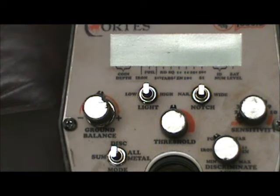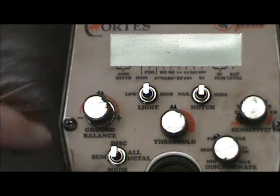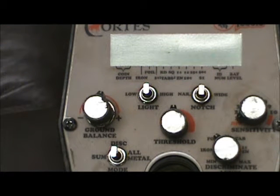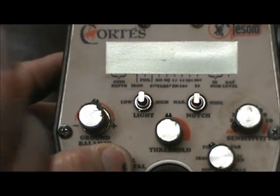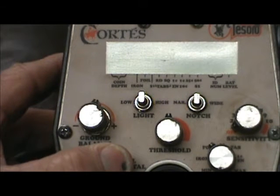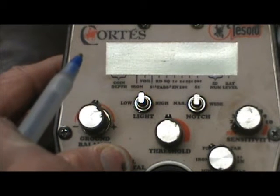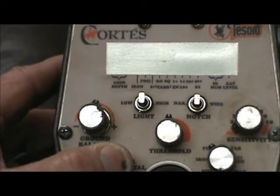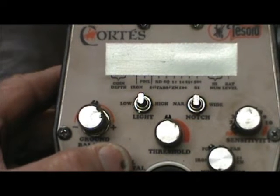The way a detector works is when you hit something under the coil, it gives you a reading, say 95. But if you run it again next time, it might give you a different reading. What the sum does is it takes whatever's under there and balances that out. Let me kind of explain. Say you have it over here in the sum mode and you move it and you get a 30 on your display. The next time you move it, say it went to 40, what the sum mode does is it puts it in the middle. So as you go over it 2 or 3 or 4 times, it actually narrows it down to exactly what's underneath your coil. Really neat, because you don't really dig hardly any trash if you do that.